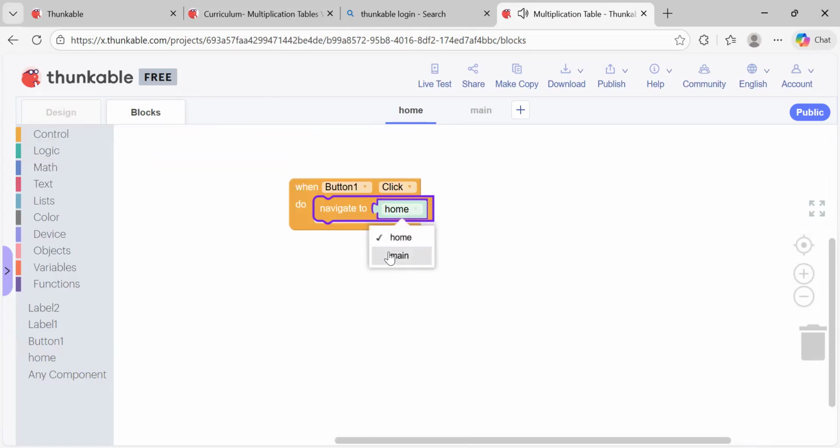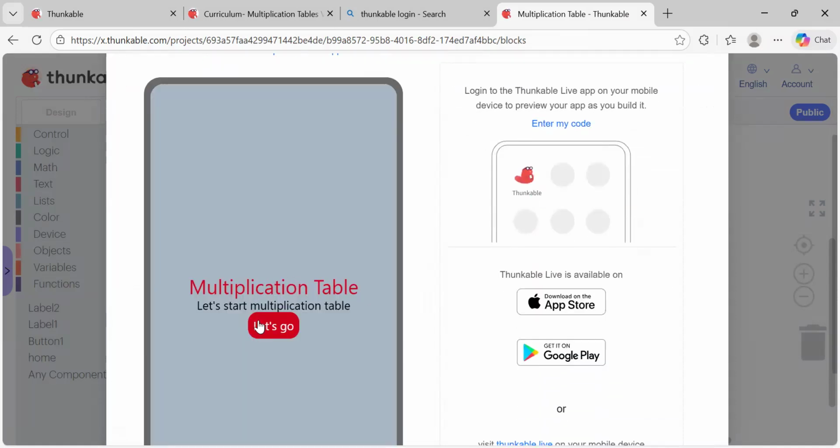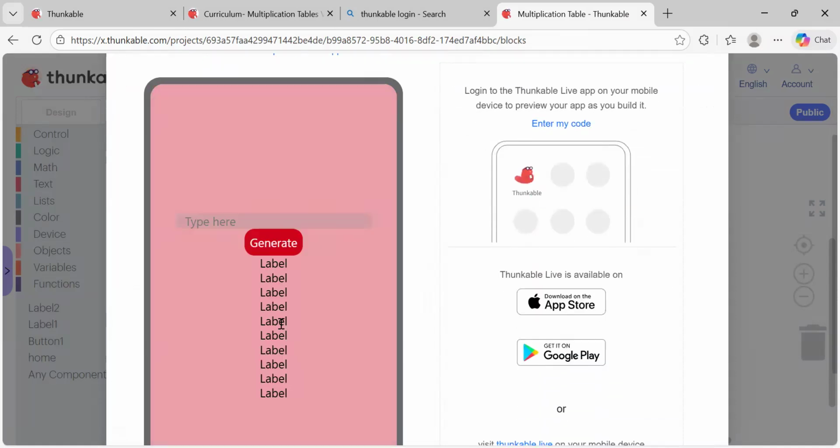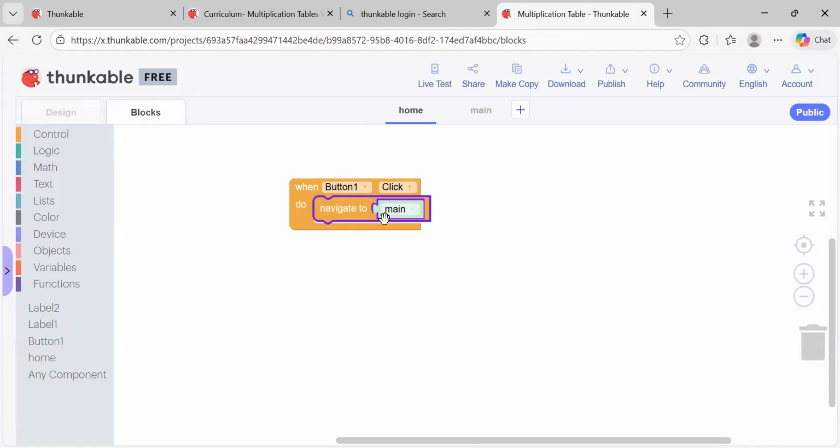Home page, not main page, because we are already in home page. We want to go here. So when I click on button, it will navigate me to the main page. Let me show you. Multiplication table, let's start. Let's go. See, it is throwing me here. So it's very simple. When we click on button, it will navigate you to the main page.